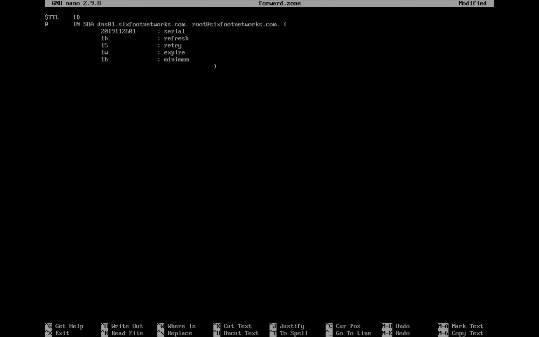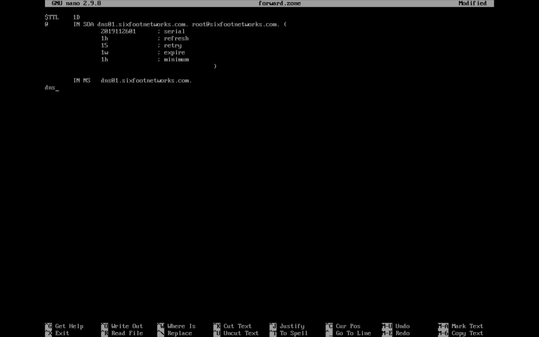Now we're going to do a line that says in NS. Actually I don't want the tab. NS, this is going to be now tabbed. DNS01.6footnetworks.com. Dot. What is that? That is our first entry for the name server. That's what NS stands for. And then after that, we're going to give it the host name.